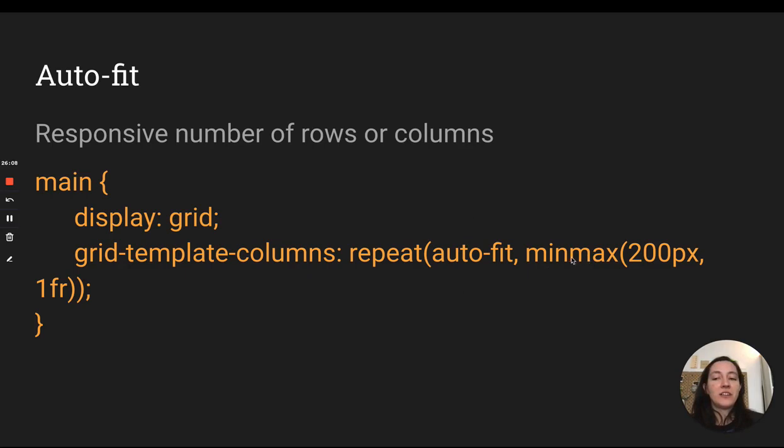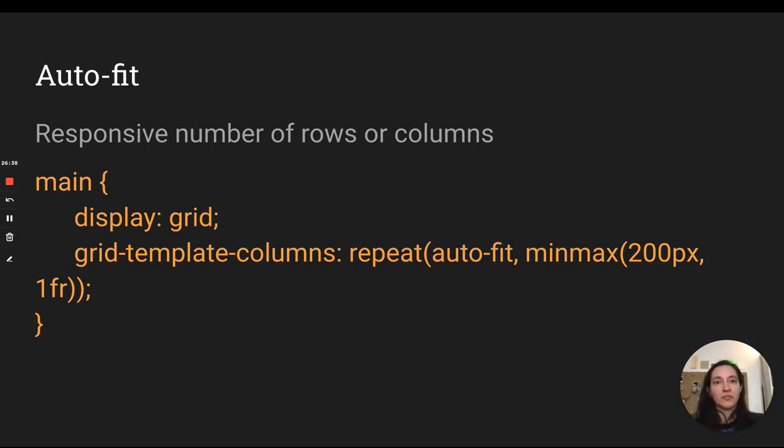And then here, for the size, I say, for everything that you put inside of these columns, make sure at minimum it's 200 pixels, and at maximum they're evenly divided. So you have even columns, and if the screen gets smaller and smaller, it's going to evenly divide up that space and make as many columns as it can until it gets to 200 pixels. And then it can't go any smaller. And so then it's running out of room, and so it's boop, it's going to create a new row.